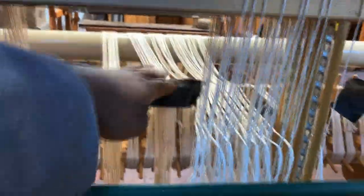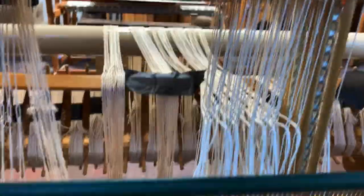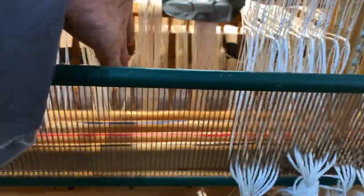Hey, I thought I would come in and show you this little part here. So this is dressing the loom now, and what I'm doing is I'm actually threading the heddles and slaying the reed at the same time.